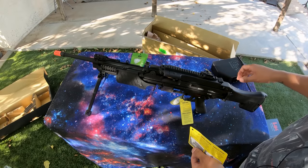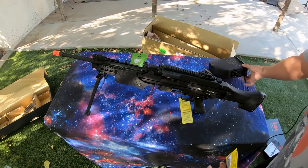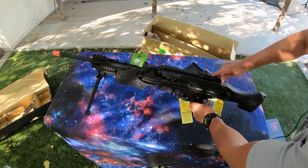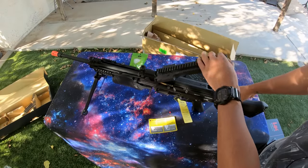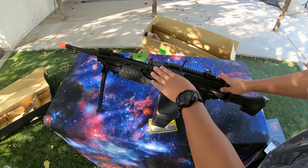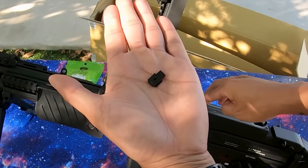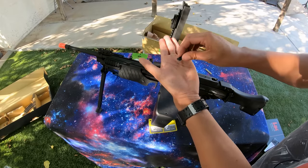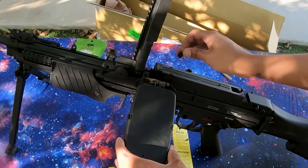What we learned from the pre-production model is that this MG not only has a 4,000 round box magazine, but a 900 round internal hopper. So you can use this machine gun without the box magazine. If that seems to be too much, you can always take the box mag off and just run the gun as is. If you're going to use the internal hopper, then this needs to go right there, so that way the BBs just don't spill out.